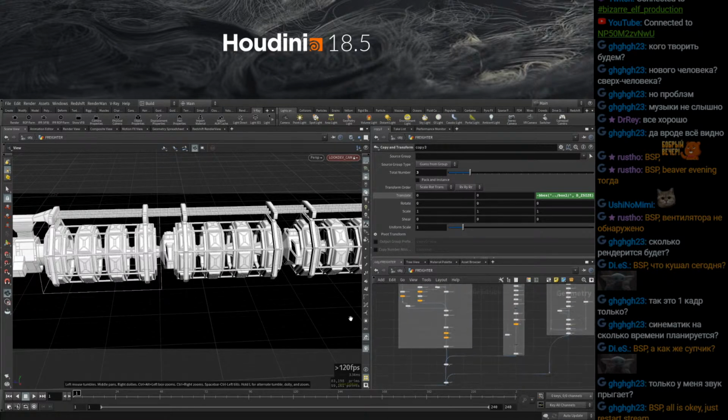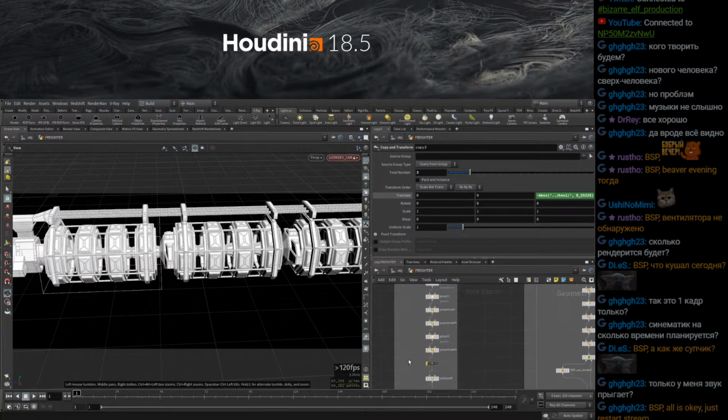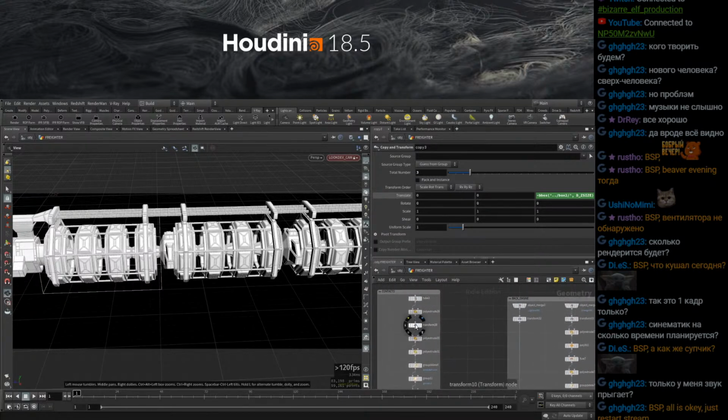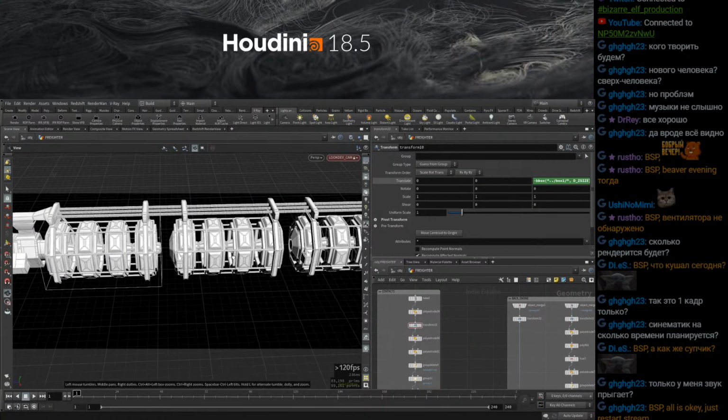And the only thing left to do is make sure the contact element is in the right place as well. So let's go to the transform 10 and try to figure out why we have to put this thing there. So, B box 2, B box 1. Okay, that's too much.